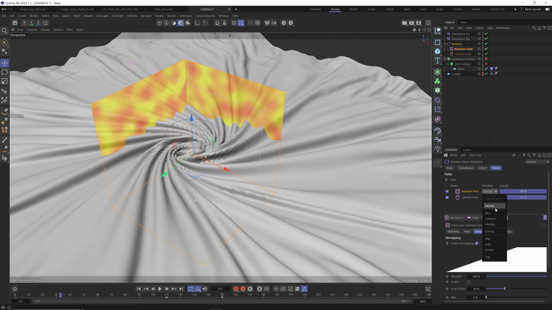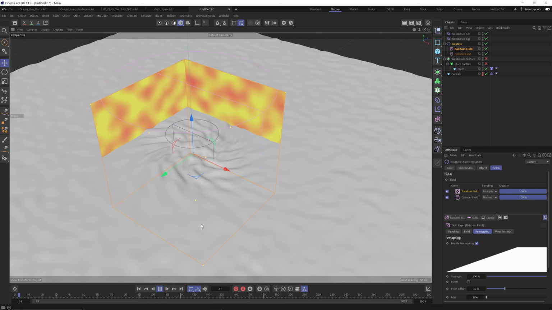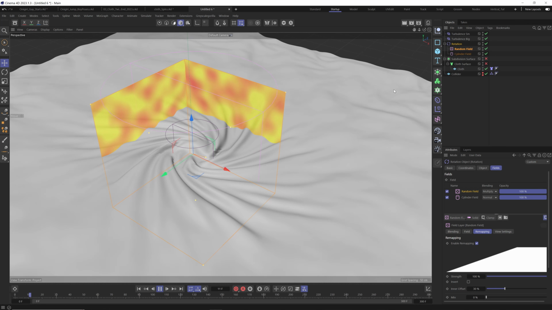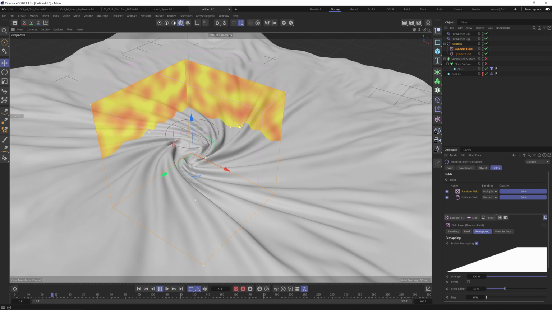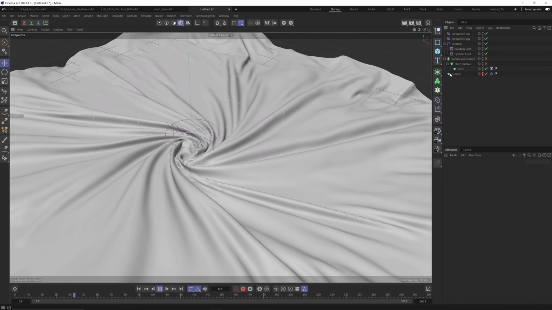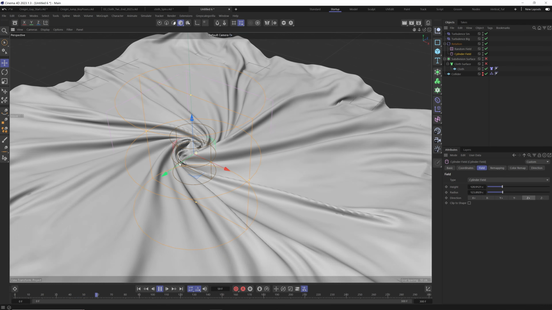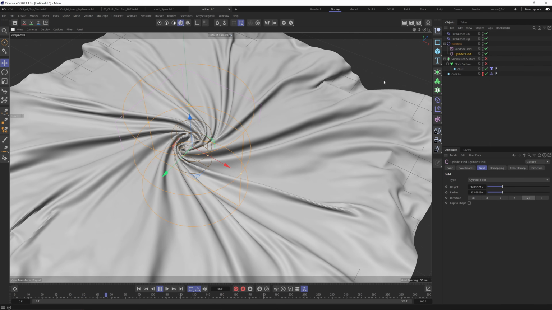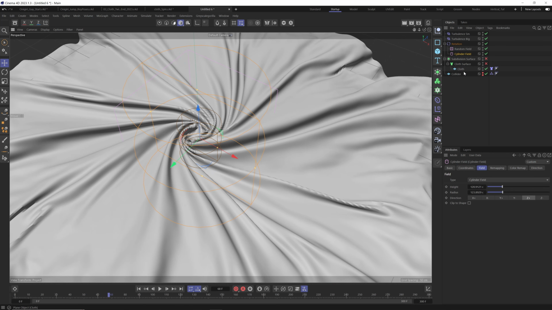Actually, this will be more pronounced if we do, I think the default is multiply. So this might give you a good idea of what this is looking like. So now you can see the multiply across everything, and this is looking pretty good. We're changing the strength just a little bit here and just breaking up the monotony of the cylindrical field. So just varying everything a little bit. So this is looking really, really nice. I think we're ready to render, but I just want to show you one last thing.